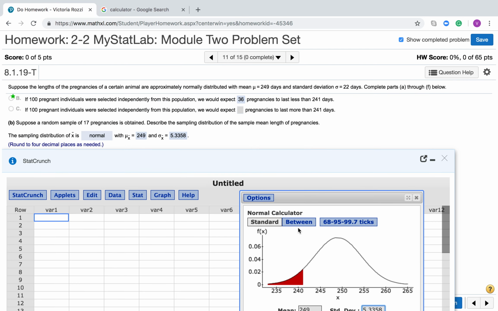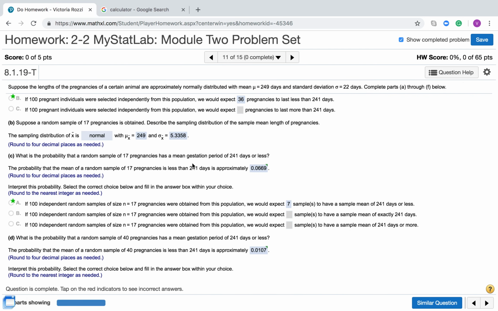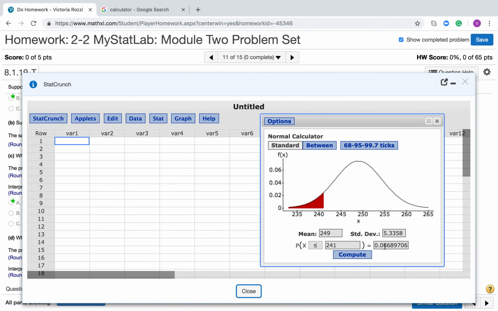And again, they still want it, I believe, the 241 days. Sorry to kind of make you dizzy here. They still want the 241 days. Notice they have now the answer is 0.0669. Let's check us here. And I'm getting 0.00668. But again, we're rounding that to a 9 because there's a 9 next to it. So again, all you had to do is change your standard deviation because you're dealing with the sampling distribution.